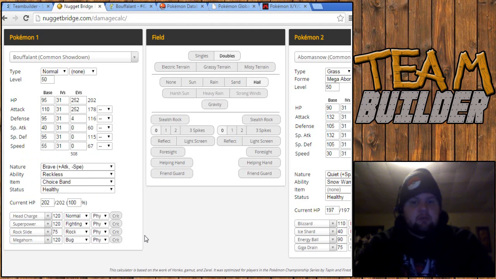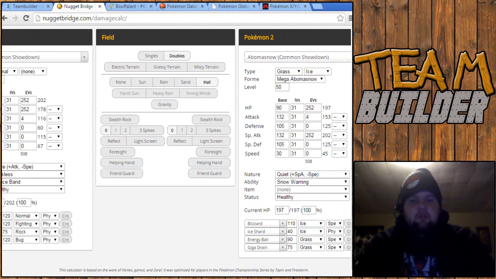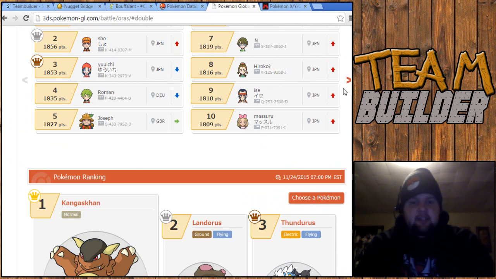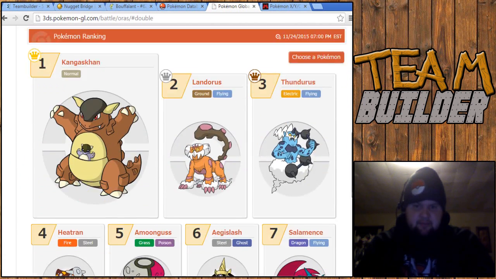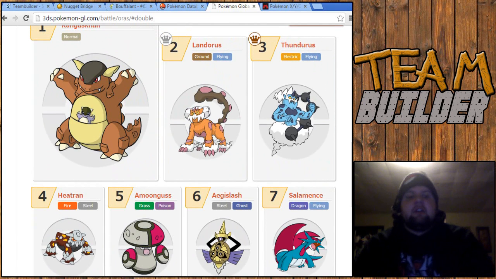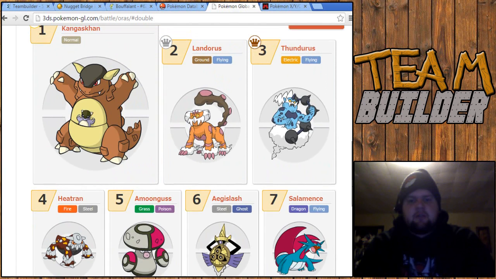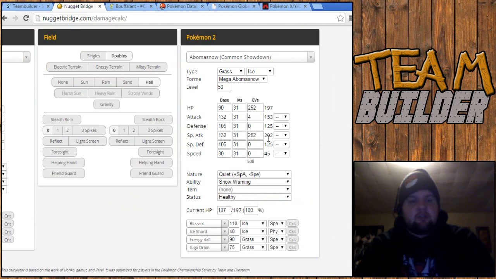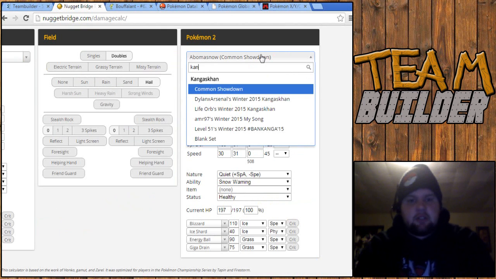Alright, that looks cool. And then we're going to do some calcs against some common Pokemon. So if we go back to the global link and exit out of Bouffalant, we can see the top 12 used Pokemon. And these are basically going to be the same all the time, which is kind of annoying, but, you know. So we got Kangaskhan. Kangaskhan is one that I want to calc against. So let's go Kangaskhan.